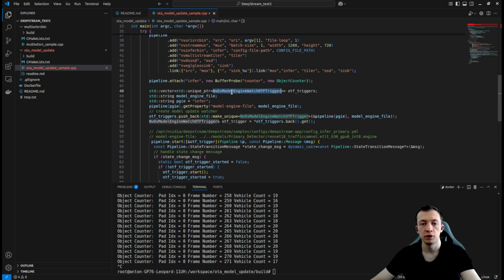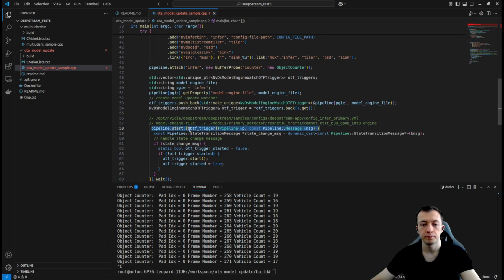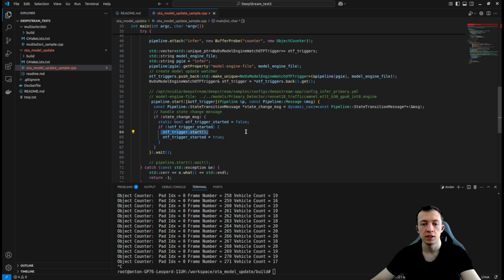Afterwards, we will use Service Maker classes that is called NVIDIA's Model Engine Watch over the fly trigger that accepts model engine file and the element of NVInfer. When we start pipeline, we also start the processing thread.